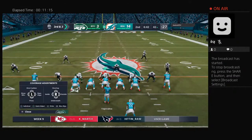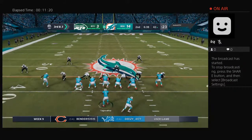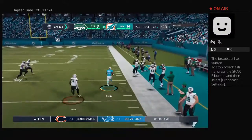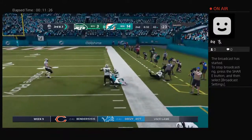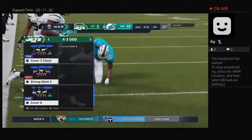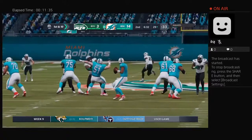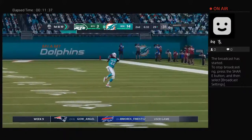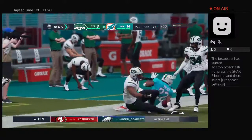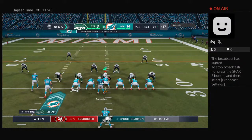3. Tagovailoa are going to try and throw on 3rd down. That'll be complete to Breida. And he is out of bounds, but not before he's inside the 30. A first down and then some. Give him 29 yards. Well, things are definitely going right for them here in the first half. Pick a down, any down, even 3rd down, no problem. They get a connection there and pick up a fresh set of downs, continuing to move the ball.